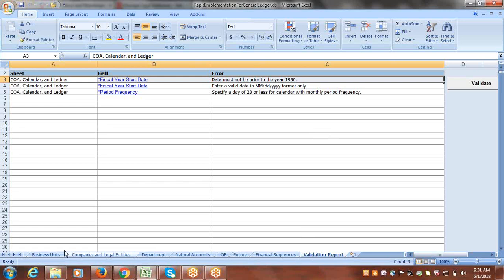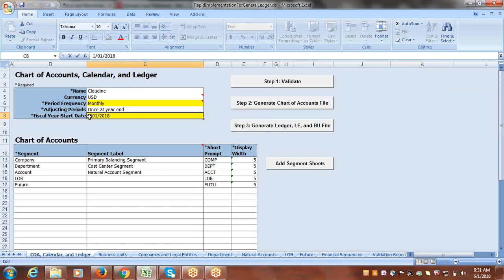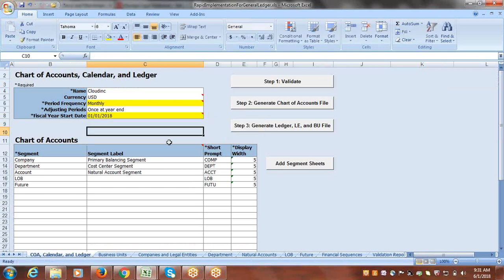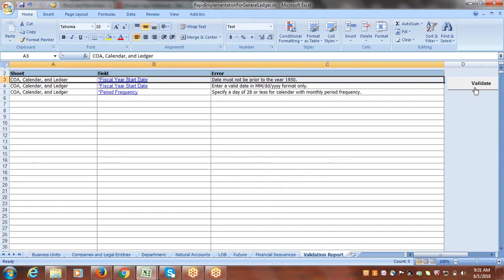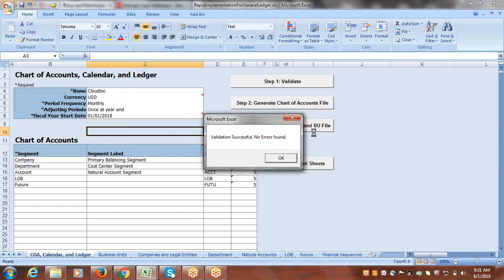Now you can go to that tab and correct it. Here it's marking also. Now you can go to the validation report page and click on validate again, or you can also validate directly from here. See, validation successful, no errors found in our entire sheet.